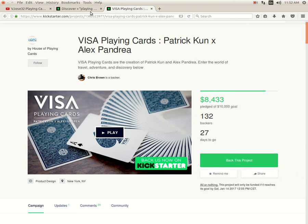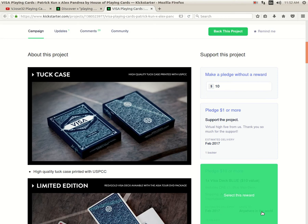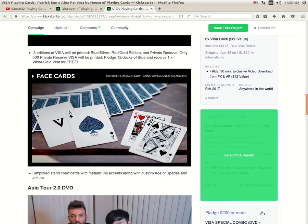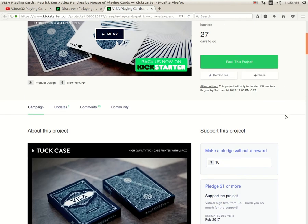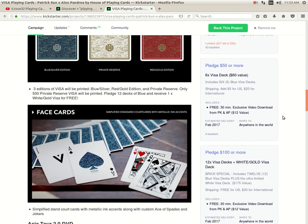I just can't support him anymore — I'm done with BlueCrown.com. All we're seeing here is a half-decent back design and an Ace of Spades that isn't bad. It's not a legal issue — 'Visa' as in travel visa, not the credit card. There are no custom faces — just standard faces, basically like a special NOC deck. The Joker is stupid and lame, it's just a V. How lazy can you get? If you're going to customize a Joker, customize it — don't just make a V. Just forget about it.